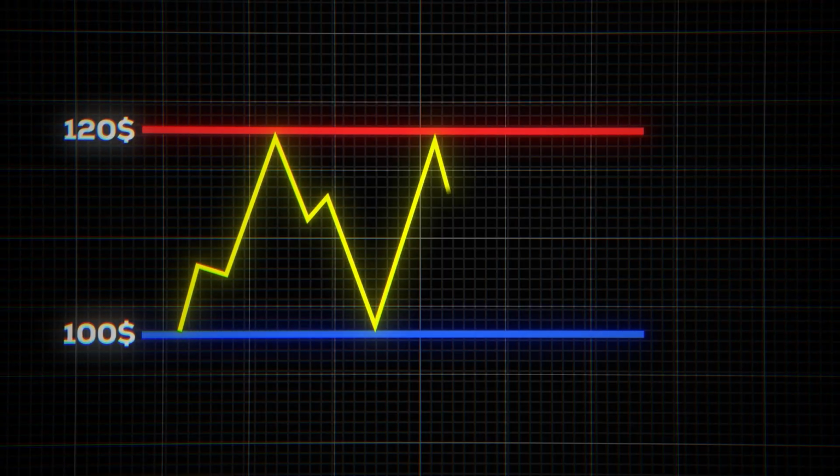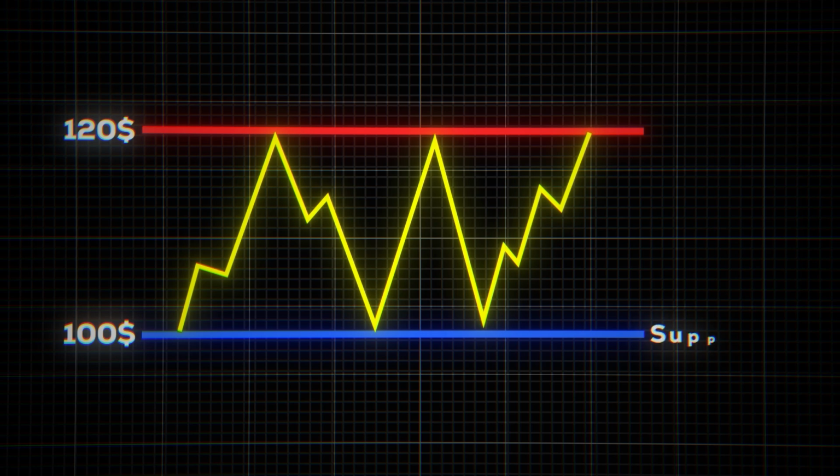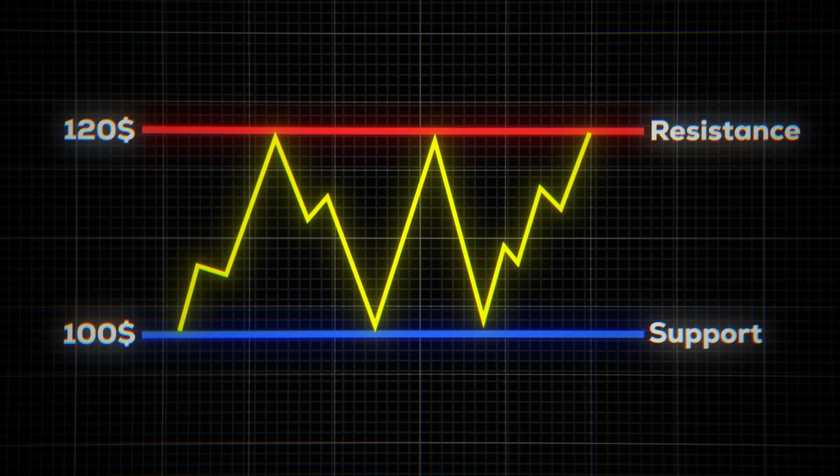If a coin bounced off the $100 mark 3 times in the last 3 months, you can call that your support level. If it repeatedly failed to break past the $120 price point, that might be a key resistance level. The support level can act like a floor, while the resistance level acts like a ceiling. If price breaks through a significant support, it could mean that price could keep dropping over the long term. If it breaks through a major resistance level, these levels can also indicate that a stronger uptrend is coming.